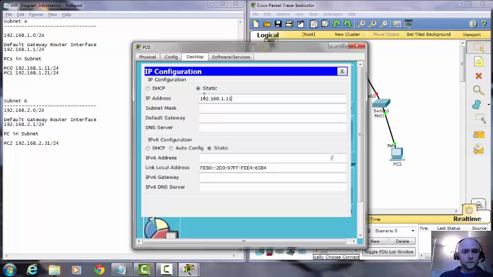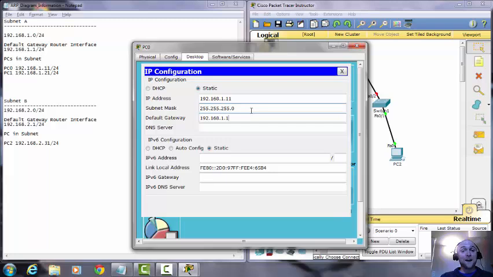PC 0 is supposed to be .11. I'll click Tab, and then in clicking Tab again, I'll move down to that final field that we will want to fill in. Now, there is another field for DNS server as well as IPv6. Those certainly could be used for later model demonstrations or builds. For our purpose, though, we don't need to do that. So with that being said, let me actually highlight this. I'm going to copy, because we're going to use it in a little bit. Let me show you that we do have the first PC. It does match this right here.